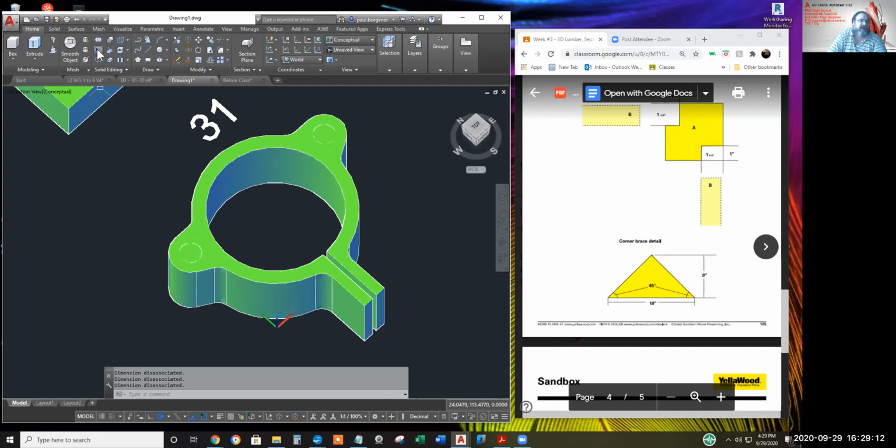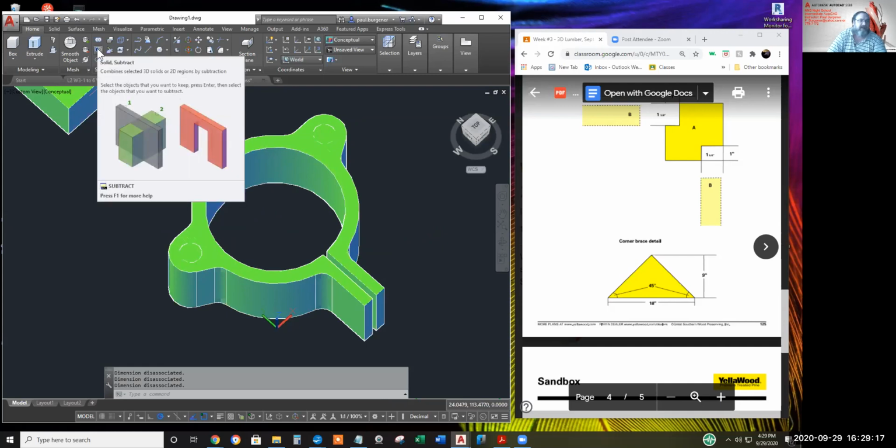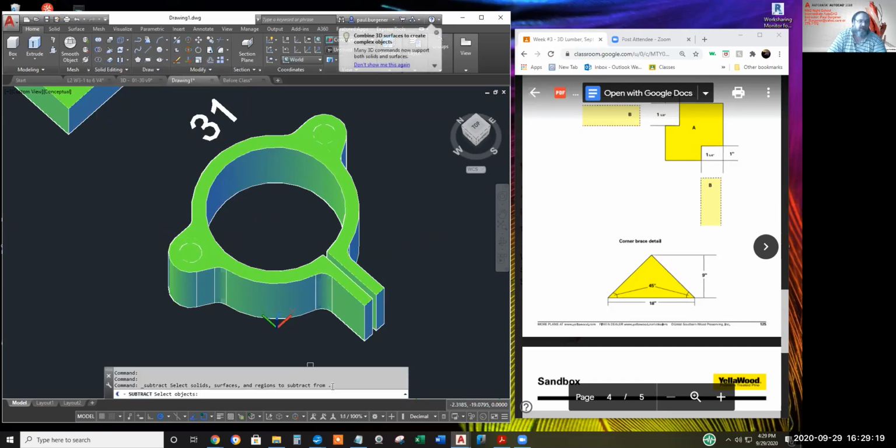So again, the second of the 3 lunar eclipse icons, subtract. Again, read the prompt, select the solids to subtract from. That would be the big guy, hit enter. Now select the solids to subtract away. And that would be the 2 circles.